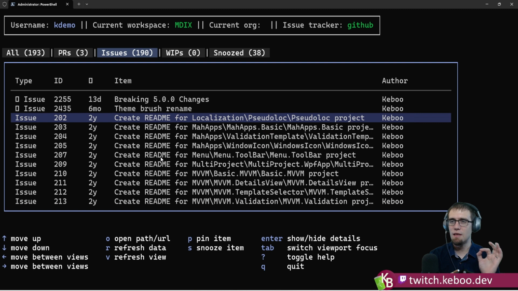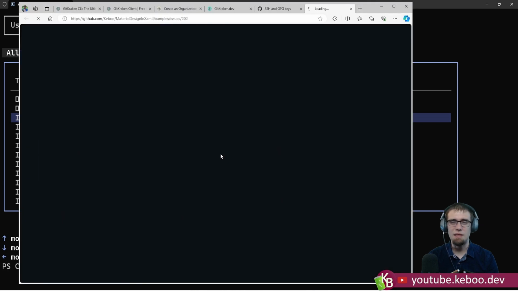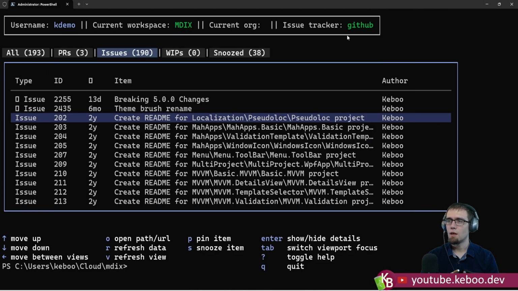The other big thing to show off in here, like for example, you can see I've got some 2-year-old issues in here. They're all very similar. It's creating READMEs for a lot of the example apps that are out there. And these are largely tagged for Hacktoberfest because I like to give people some easy access at times. And I secretly created all of these. Oops, double clicked and it opened for me.